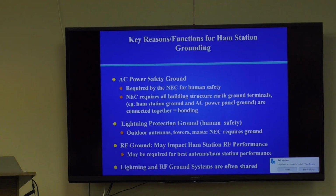But there are other grounds. If you have cable TV coming in your home, there's a ground there. Half of the cable TV installations are probably defective. I hate to tell you this, but these installers don't know what they're doing. They'll run a cable in your house and expose you to lightning problems and transients and everything else. You may need to go outside and take a look at it.